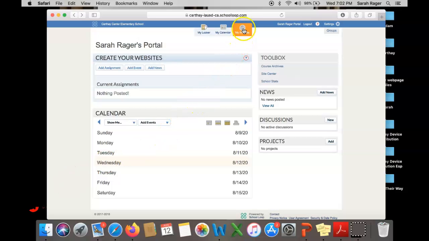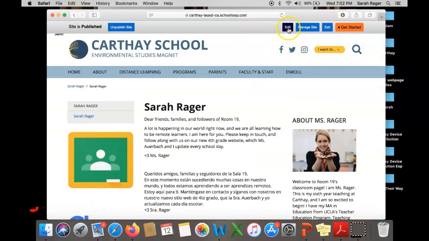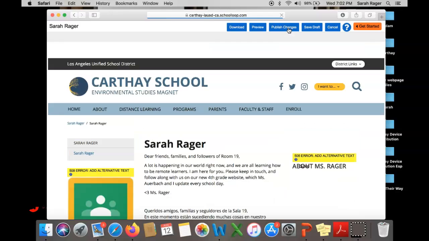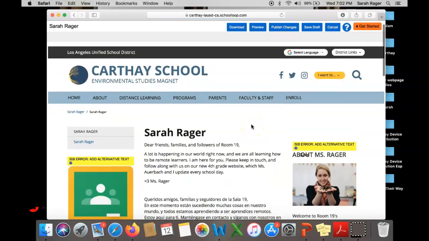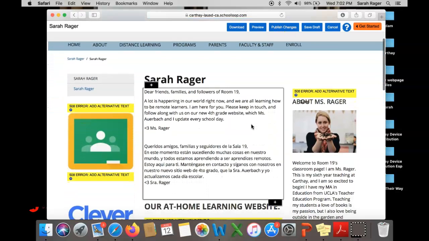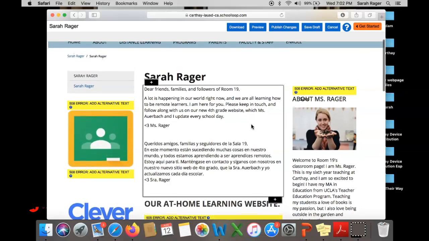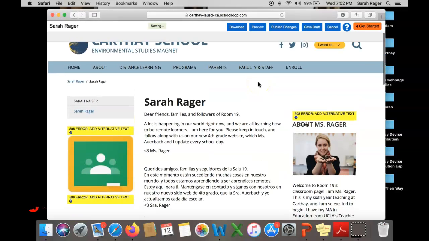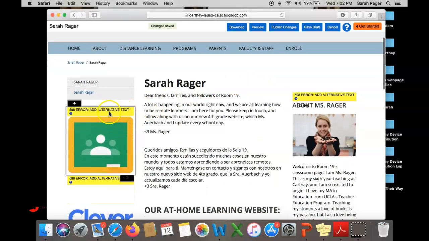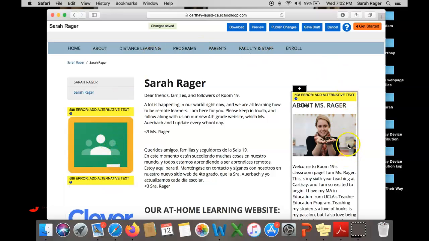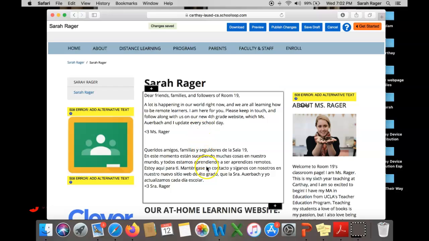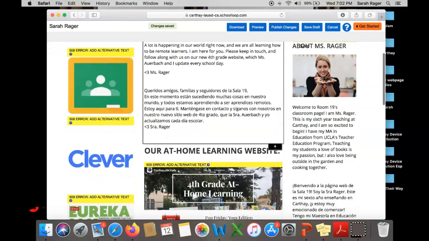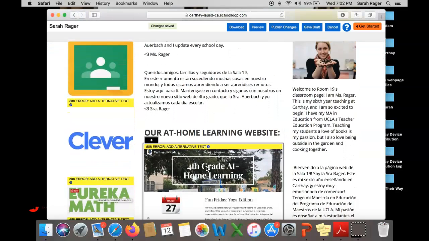The first thing I do is go to the button My Website, and then I click Edit. So I have not changed anything since the spring, so I have some things that I'm going to need to remove. What you see here is kind of like using a Google site. There are all these modules within the page. So I have 3 columns, 2 columns on either side that are a little bit small and 1 column in the middle. And that's where I feature like announcements or our website.